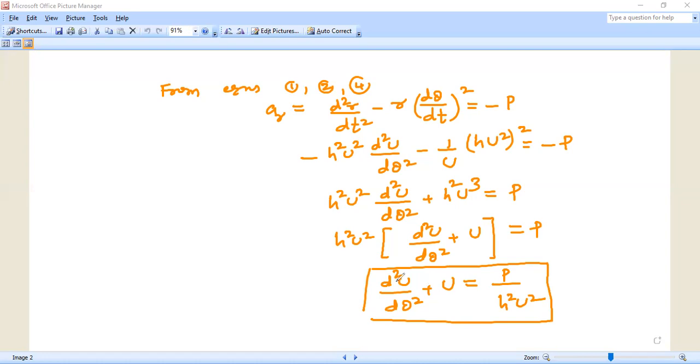Okay. Here you have to remember what u is. U is equal to the reciprocal of the radius vector. What is p? P is nothing but the magnitude of the force per unit mass, right? Magnitude of the force per unit mass. What is h here? H is equal to angular momentum per unit mass, that is equal to r square d theta by dt. R square d theta by dt.